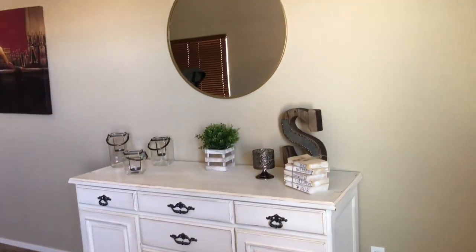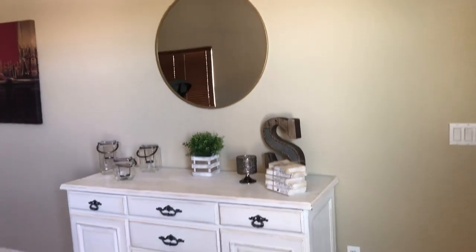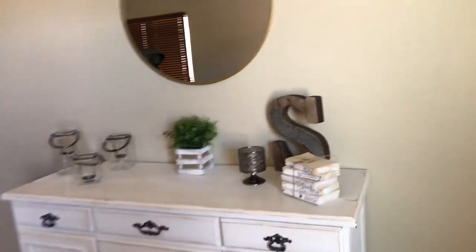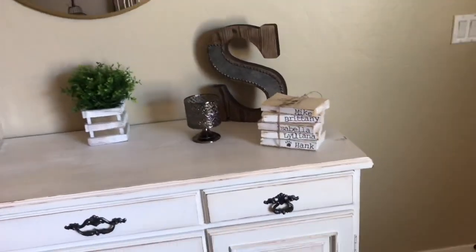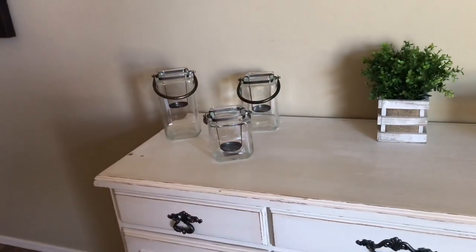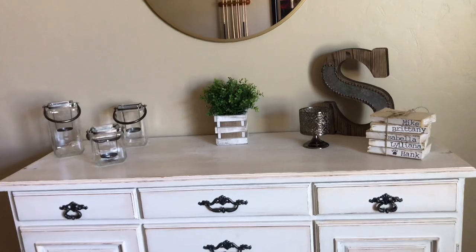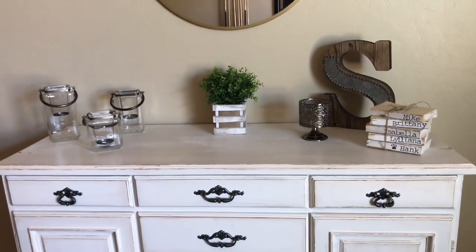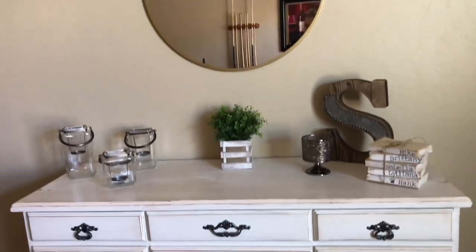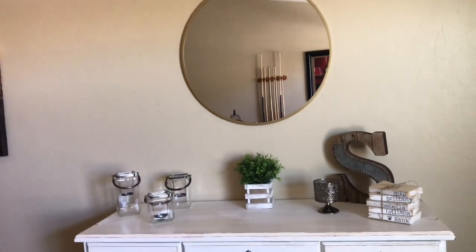It's simple and it's kind of evened out, like balanced. It has three things on one side, so it has these three items and then a plant in the middle and then those three items. I wanna see how it looks with the bigger plant right there, so I'm gonna switch that out and just see, but I have a feeling I'm gonna leave it as is. See if I can get the whole view for you guys.